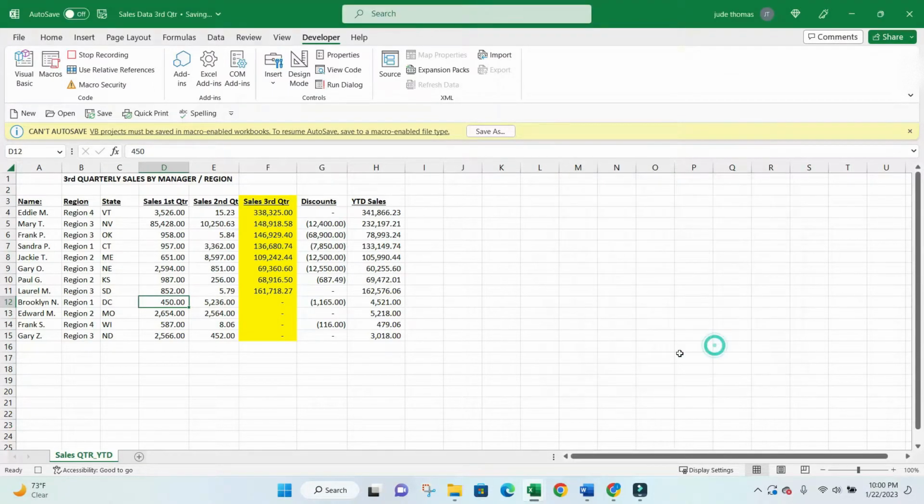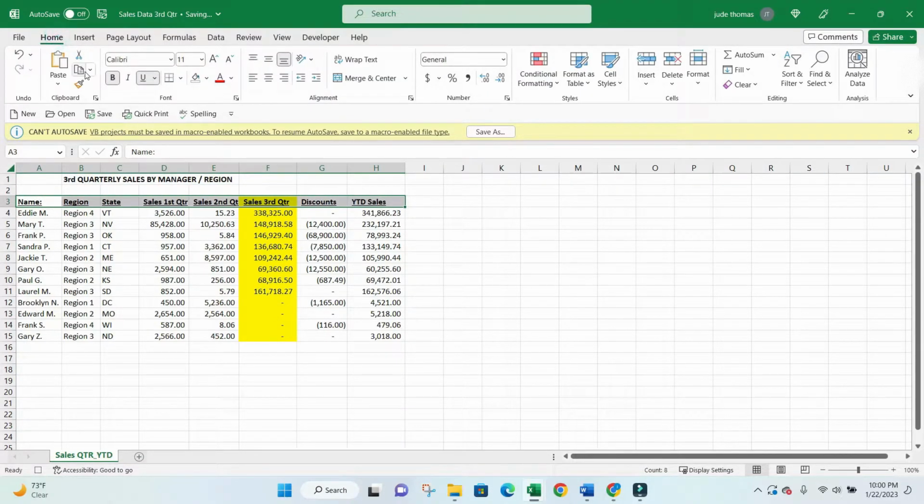So let's go ahead and build this macro. So let's just say you get this all the time on a monthly basis and you have to format it. Your boss wants it in a certain way, or maybe another department, you have to send it to them in a certain way. So this is what we're going to do. We're going to format it just like we do on a monthly basis.